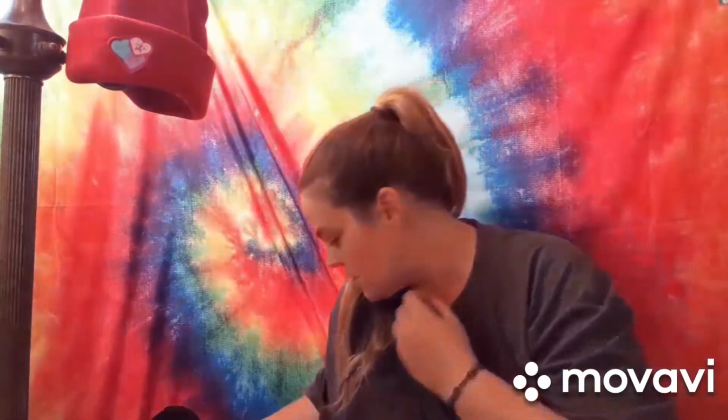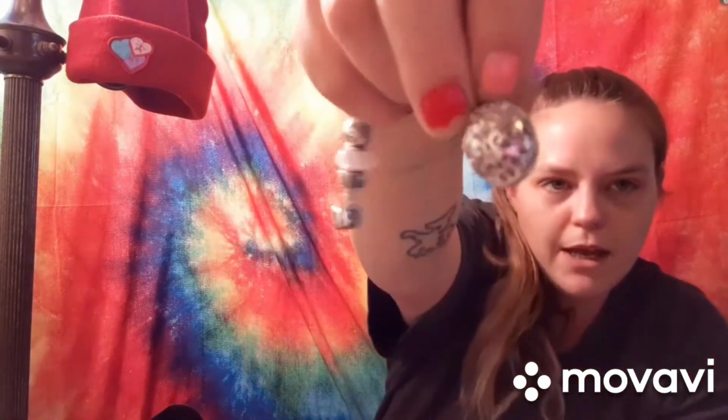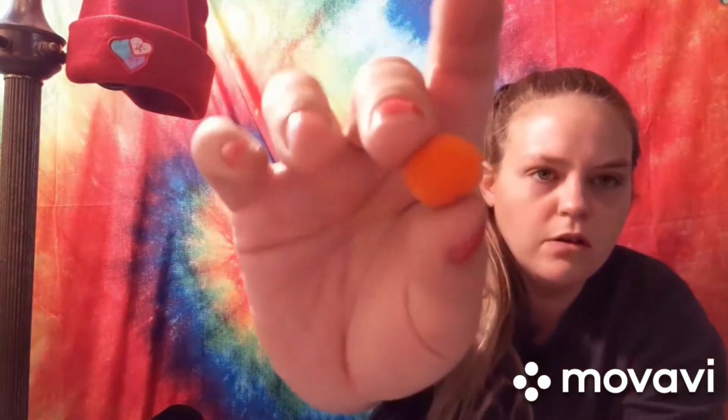Let's see here. How do you do this? Okay, I'm not quite sure how to close it right now, but that's cute. And there is like flowers and this little box on the end, or not box, but like a cage that you can open. So I'm assuming there's going to be something else in this box that goes with that. We'll see. Oh, maybe this is what's supposed to go in there. It's like a little pink pom-pom. Let's see. That's what it is. Ew, and then it turns the inside of the cage pink. I think so. Oh, wait, there's orange too. Pom-pom. Okay.